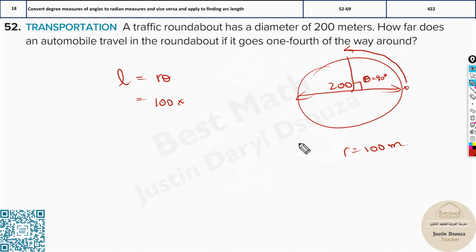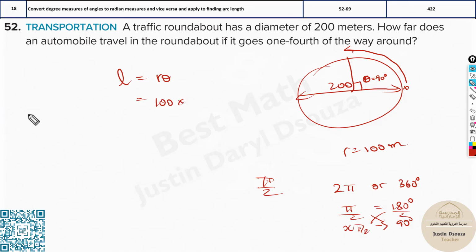So what is the total circle in radians? It's 2 pi or 360 degrees, right? Or we can write pi is equal to 180 degrees. Pi value in degrees is 180. So how much is 90 degrees in radians, unknown value? Cross multiply. This would be very straightforward. It is just 90 divided by 180. It will be half, or pi by 2 is the answer. Just divide both sides by 2, we'll get 90, right? So it's pi by 2.